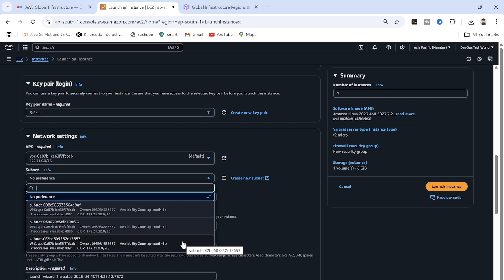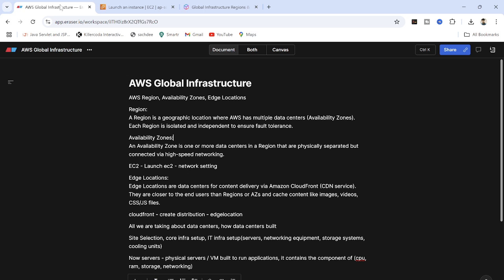In case of any network failure, or if any availability zone goes down, your customer's or client's request will be handled by another availability zone, so that your application will be highly available, fault tolerant, and always available. That is the main objective. Hope you understand the full picture now: why it is coming, for what reason, and how it works. So this is the availability zone.